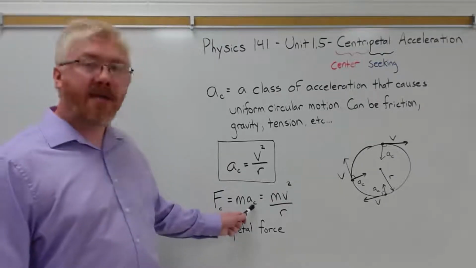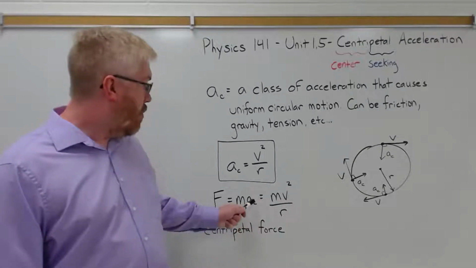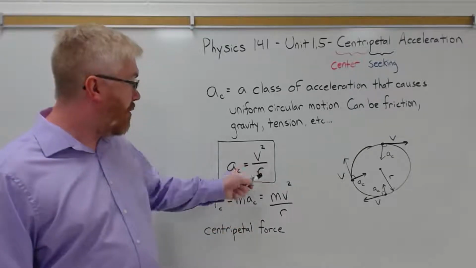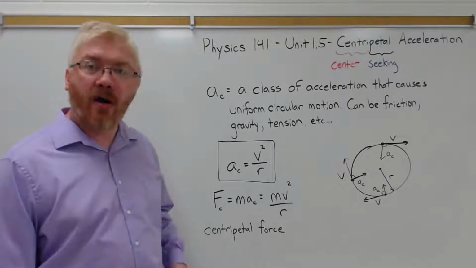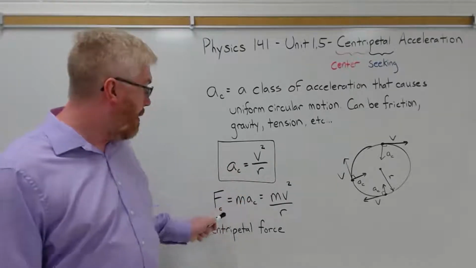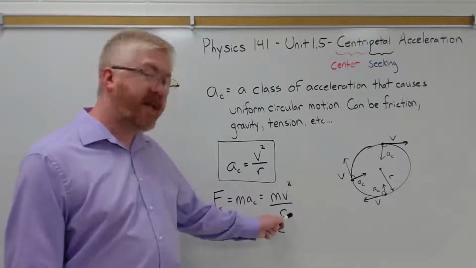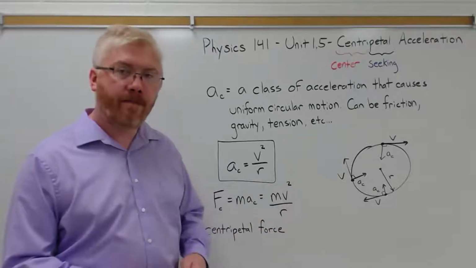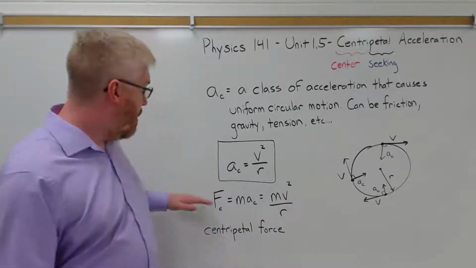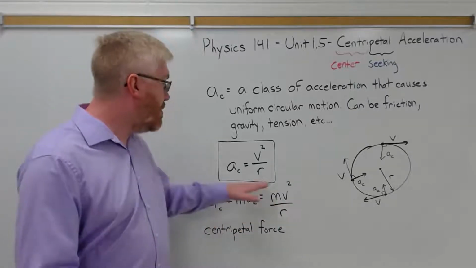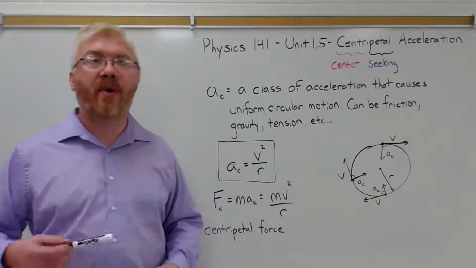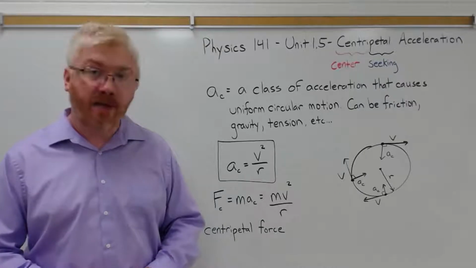Force is mass times acceleration. Well, here's mass. Centripetal acceleration I know is v squared over r, so I can substitute that in here. So the centripetal force is mass times v, the speed, squared, over r. This relationship we'll use in a bit to derive a famous set of equations called Kepler's laws.